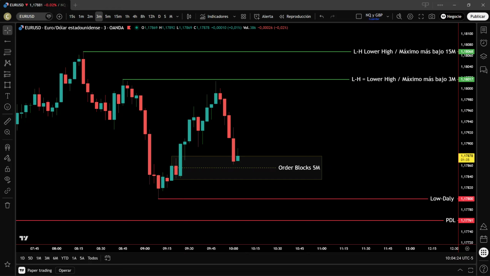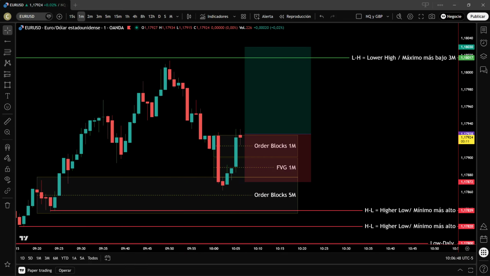It is evident how the pair is reacting positively to the 5-minute order block we identified earlier. Price has not only stopped falling but is using this institutional block as a launching pad. Notice the rejection in the lower wicks of the candles. This confirms significant buy order absorption at this level. Despite the typical volatility of this first hour in New York, the structure remains solid, and key lows remain protected. We are seeing a very important technical validation that strengthens our hypothesis of a possible upward expansive move from this support base.